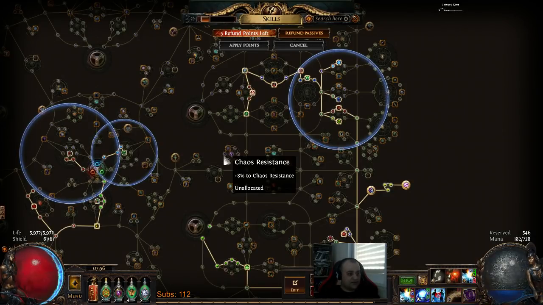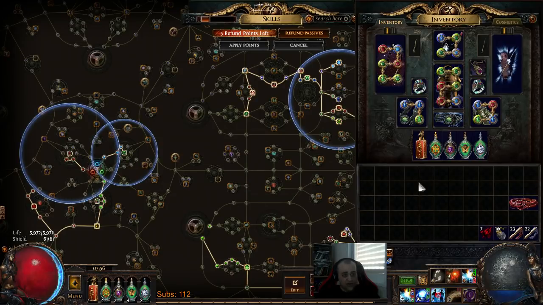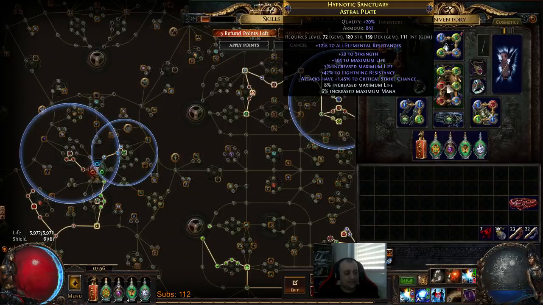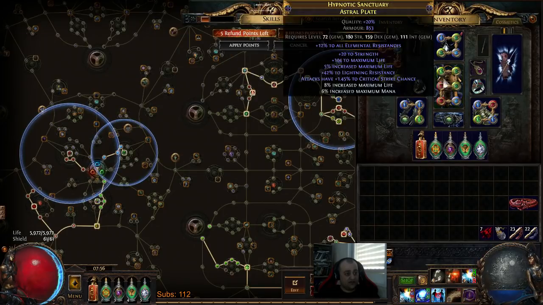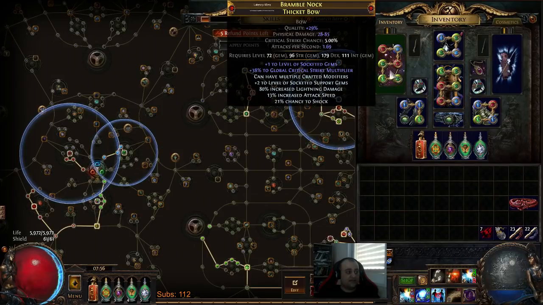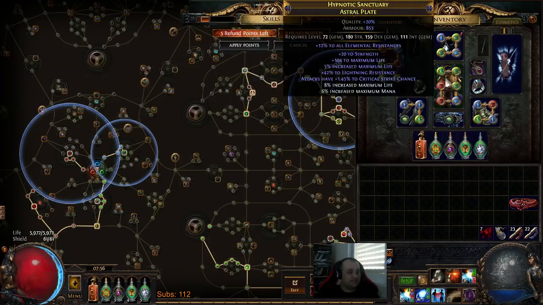Alright, so let's talk about how we built this character. First and foremost, lightning. I got two setups. One is for clearing, and the other is for single target. Single target has a heavy focus on level of gems, and the clearing setup not so much.